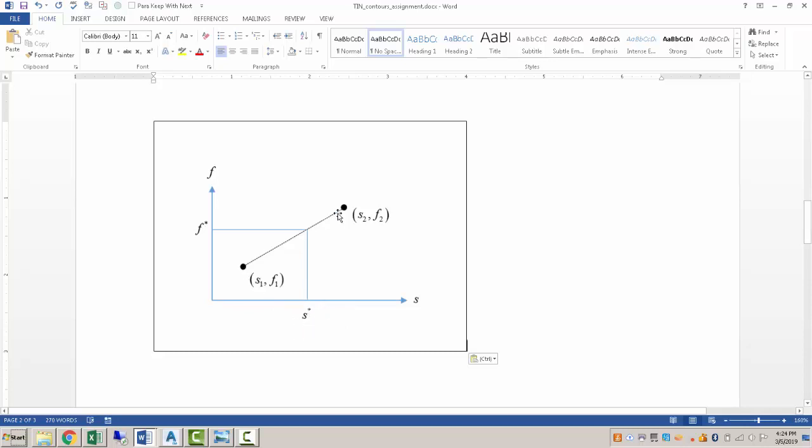So we're going to use these 2 points to do linear interpolation at the value of S, called S star, to get me the value of F star.